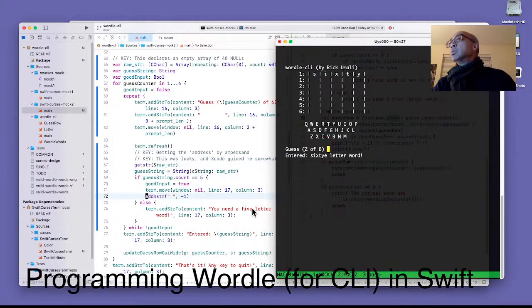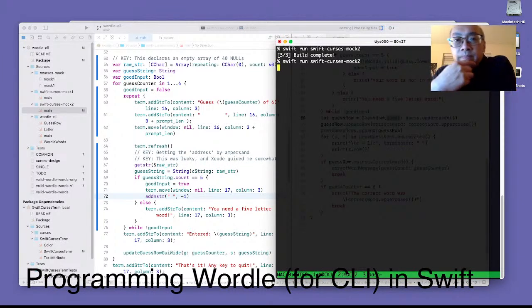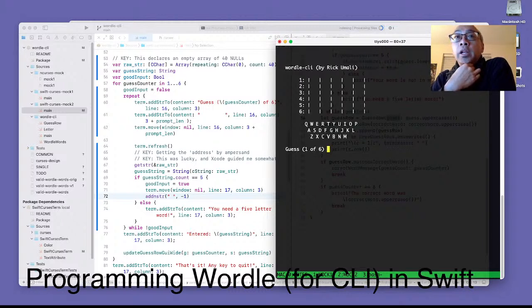I'll be happy if end string actually works. Let's see if it does. And what we need to do to induce it is put in a 4-letter word, which will put this message in, and then put in a correct word, court. Yeah, and then see how it says entered court and it didn't overwrite this?